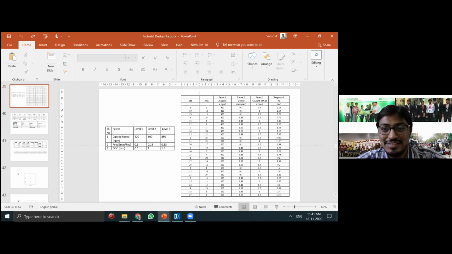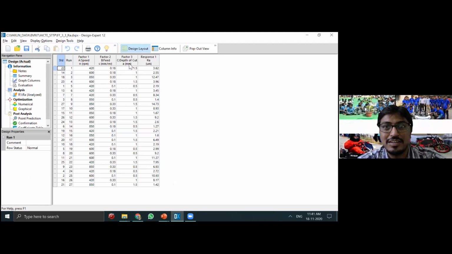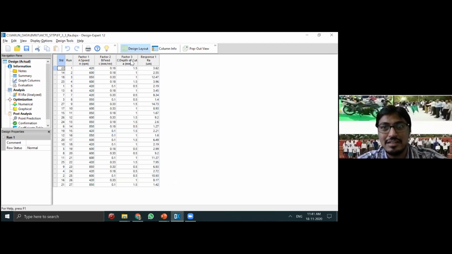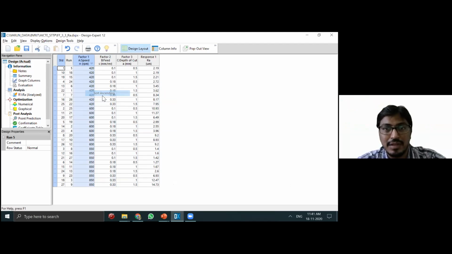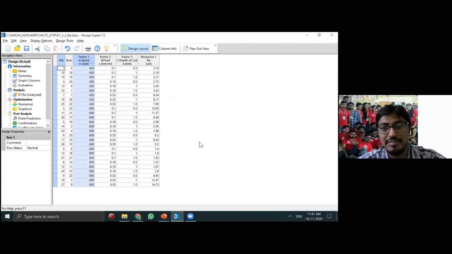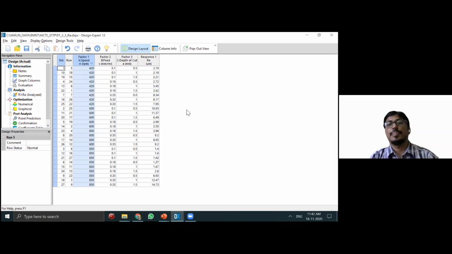So as I told you here, first from the last factor, go on arranging in ascending order. Right click here, as already I mentioned, so no problem here. Ascending, and ascending. Then you will be getting the same values which we have in the PPT. So then you can directly copy and paste these values in the design.